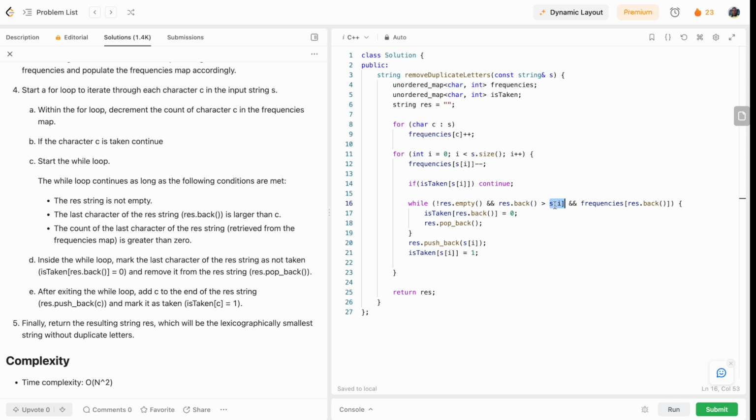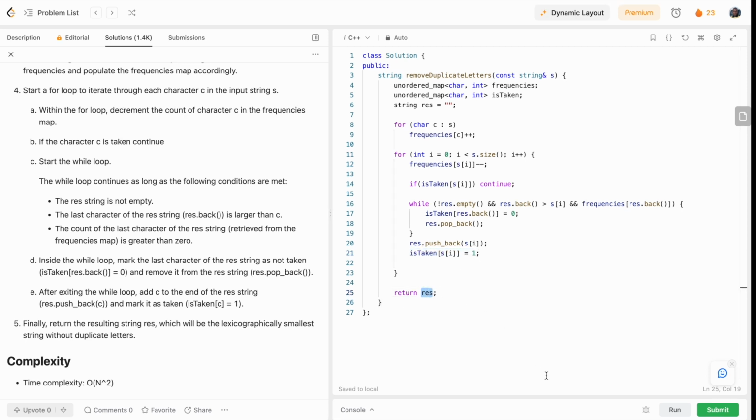If there is a character greater than me, and that character is actually appearing after me, because if it still exists in the frequency, that means it also appears after me. If those two conditions are respected, we say, oh, you are not taken anymore, we are going to take you later, and we remove you from our result. And by removing all the characters that are possibly going to break the lexicographical order, we can now add our desired character and mark it as added. And at the end, we are going to have our solution.